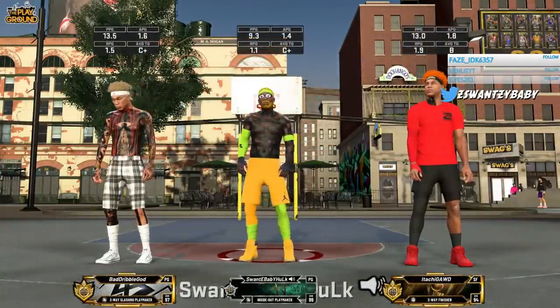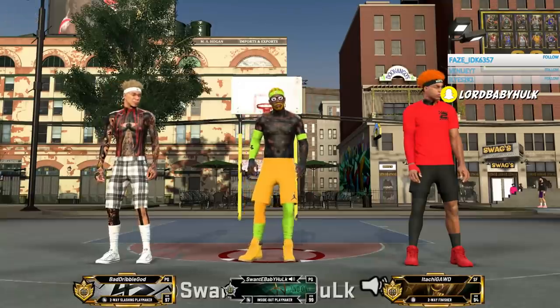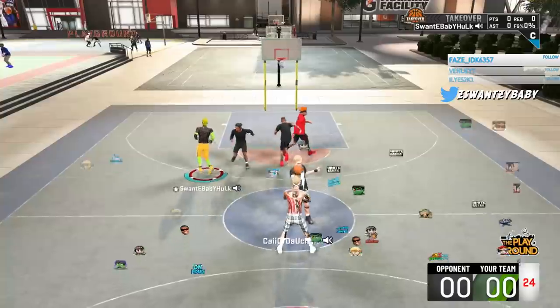But anywho, Mike Wang responds saying, exactly what I was going for here, creating a skill gap for slashers. If you master the pro stick layups, you'll have a much better chance of finishing at the rim contested and through contact. Man, I don't know, that scared me. Y'all let me know y'all's predictions for NBA 2K21 when it comes to this whole feature and stuff, man.